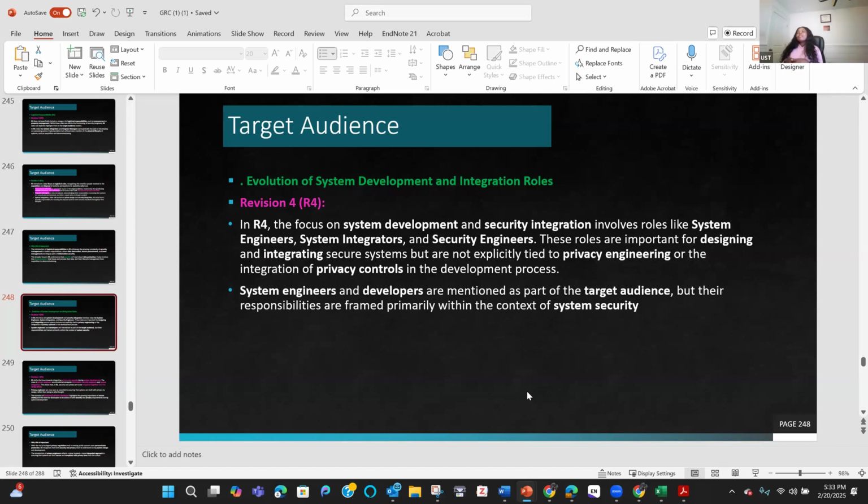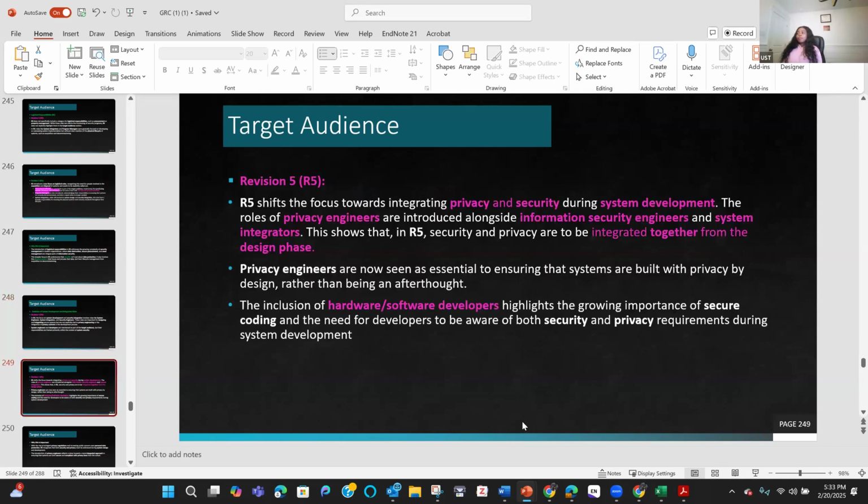You see, they don't really focus on the privacy aspect or the integration of privacy controls in the development process. System engineers and developers are mentioned as part of the target audience, but their responsibilities are framed primarily within the context of system security. But let's see what Rev 5 has to offer.